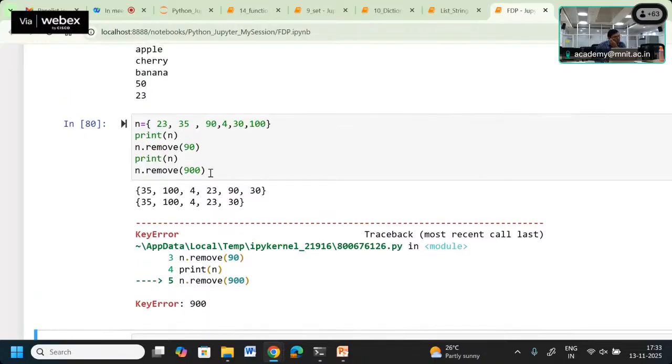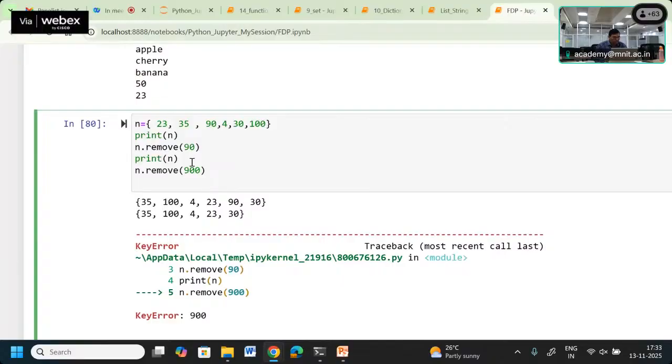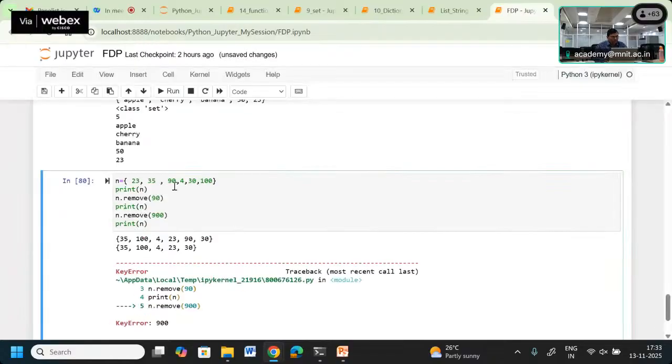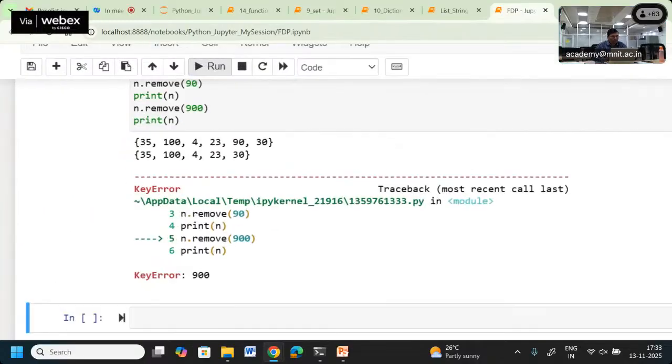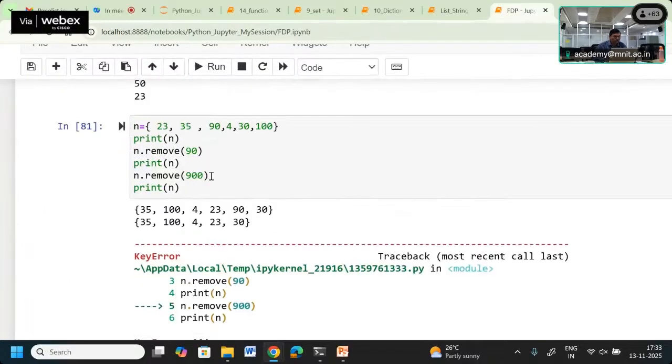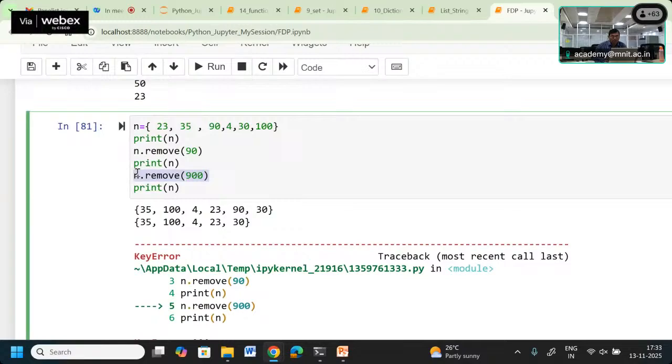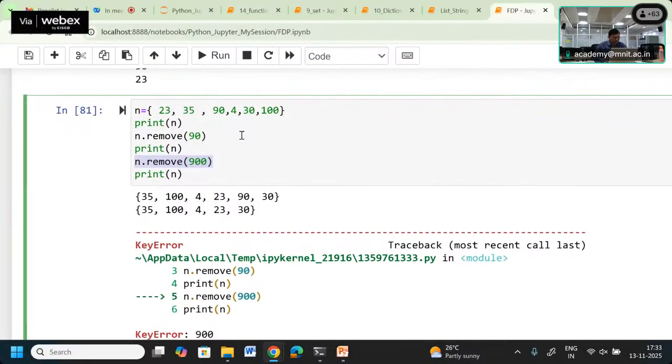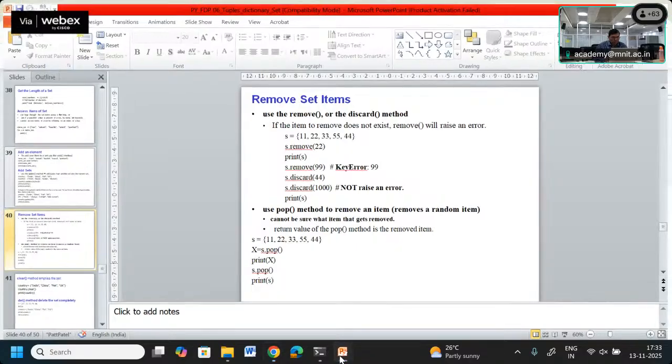It means that my program is terminated. If I write any other statement thereafter, that will not be executed, because we got an error at this n.remove. So the next instruction is not going to be performed. But if I use discard, no exception or error is going to be thrown.